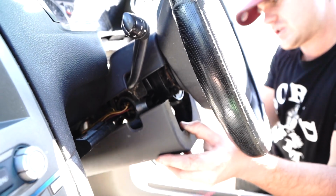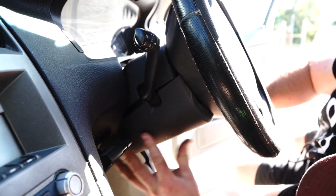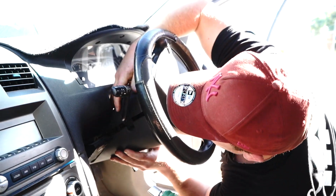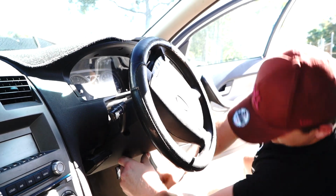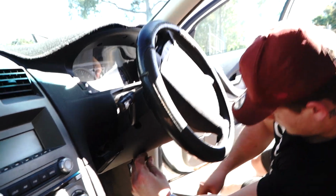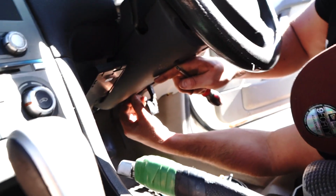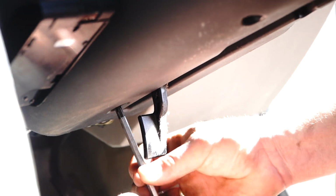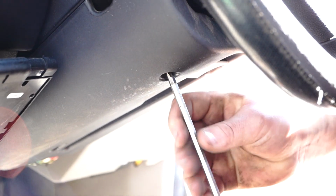take your key out of the ignition, up into place, like so. You'll find it just kind of takes a bit of mucking around to get it all in nicely, but you will be able to get it done. So what I'm going to do is I'm going to put some of these bottom screws in before I go any further. This one at the back. And then tightening it up into place, and then I'm going to put this into place like that. Same thing, guiding this up into place.